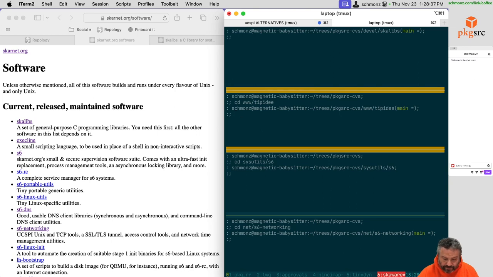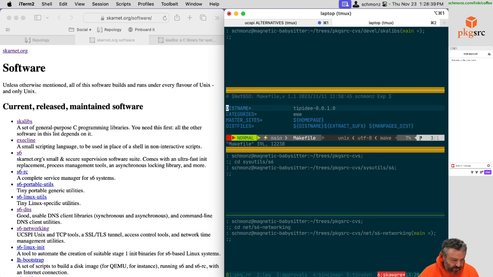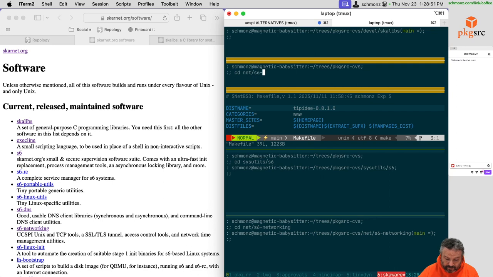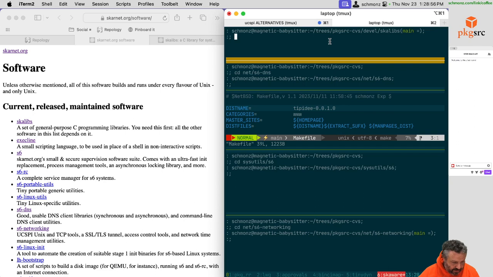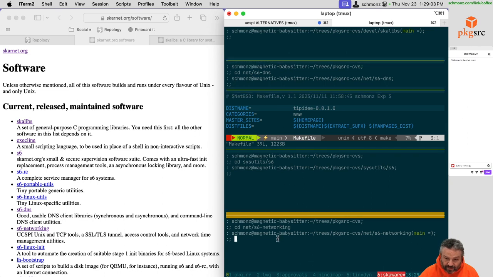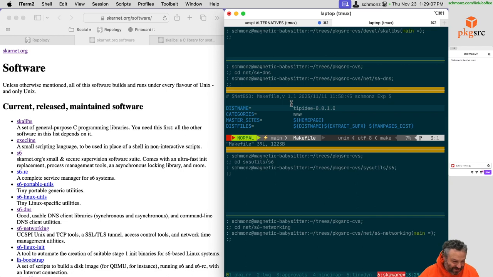At least those few. Oh, and that's not an exhaustive list. We also have S6 DNS. Okay, and that ought to be all of them. Scalibs. S6. S6 DNS. S6 networking. And TPD. Very much in no particular order. But those are the ones.